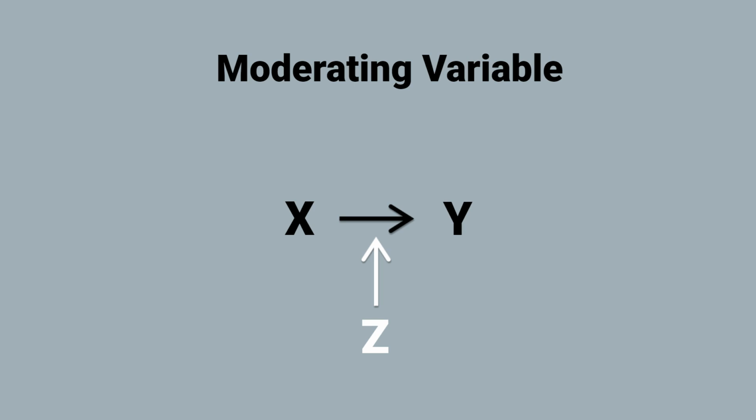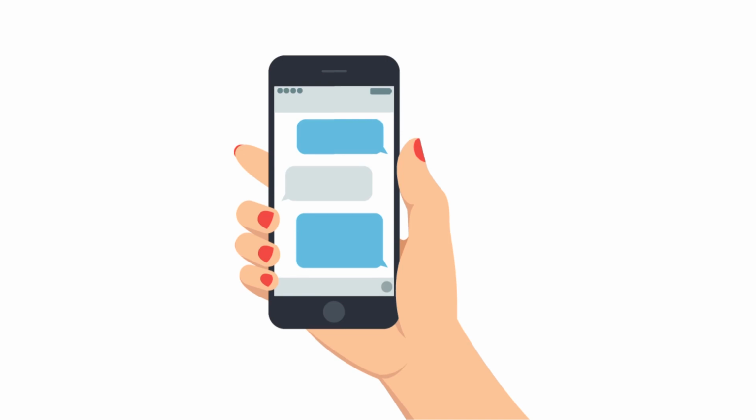The fifth and final way we'll discuss on how to reinterpret a correlation relates to the presence of a moderating variable. This means that the effect of x on y is dependent on z. For example, an article on CNET presented findings from a study that showed that texting can help you quit smoking. However, the act of texting isn't what makes you quit. It's what you're texting about or who you're texting to. Individuals in the study were texting to a support group who helped give them the encouragement to quit.